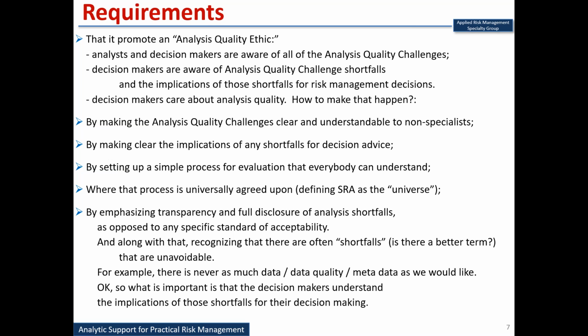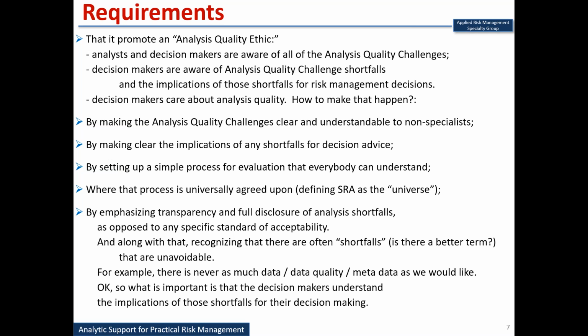Where the process is universally agreed upon. Well, how do you do that? Well, let me just talk to Catherine McComas and Terry Chauvin and maybe Tony Cox and say, shall we say the Society for Risk Analysis is the universally agreed upon? They'll probably say no. They'll probably say, there's no way you're going to get something that SRA will say, we all agree on this. But go in that direction.